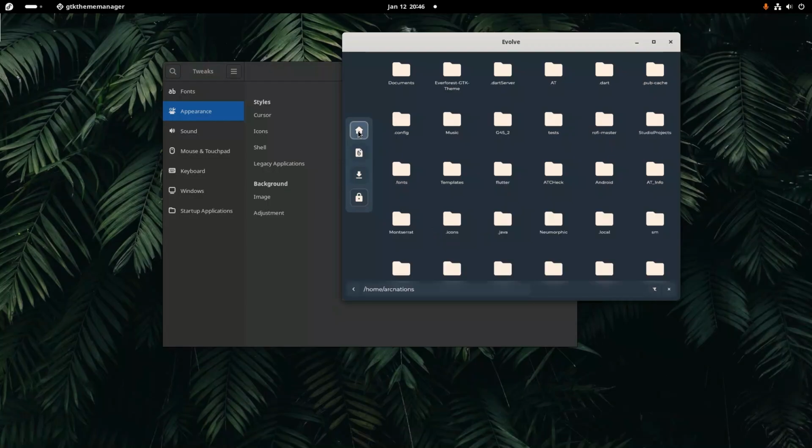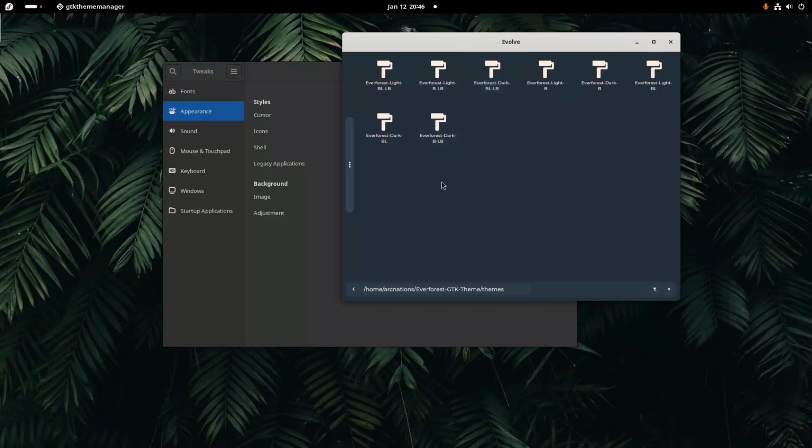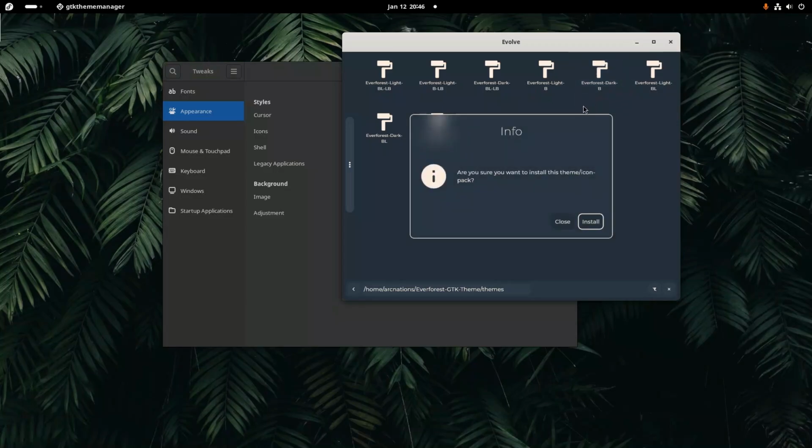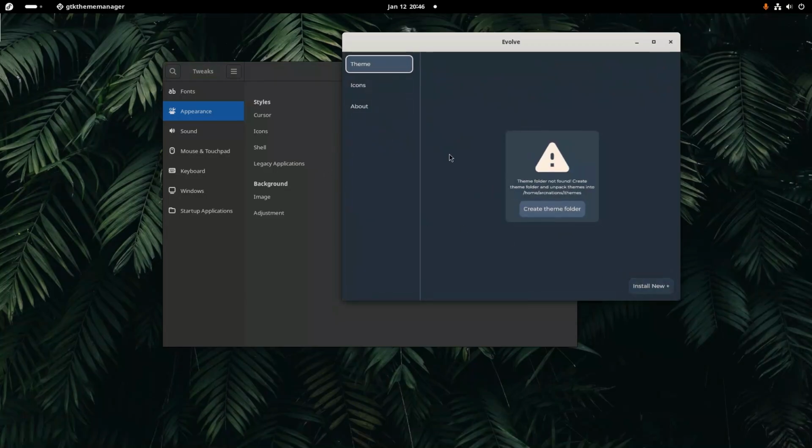Now let's move on to the home directory where we have the Everforest GTK theme. And inside here, let's go to themes, and we're going to install the Everforest dark bordered theme, which is the dark BL. Now a single click on the theme directory asks you if you want to install it or not. Just click on install and done. Now it will ask you to restart the application because it's not really ready to go back and see the files over here. What you can do is, if you don't want to restart, the best option is to restart, especially when you try to install icons. But for themes, it is kind of fixed like this.